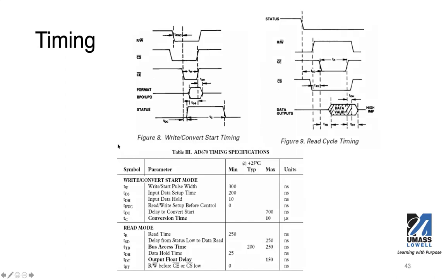And when you read these data sheets, you will find these timing diagrams. Timing diagrams are useful when you have different chips, high speed or lower speed chips, and you want to have them work together. You need to be very careful to make sure that the signals you use to drive the other chip follow the timing requirements. Let me give you an example here.